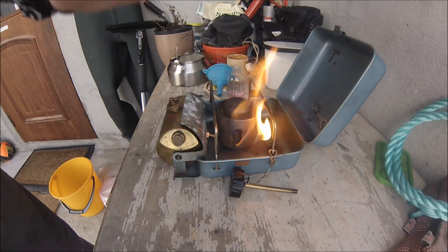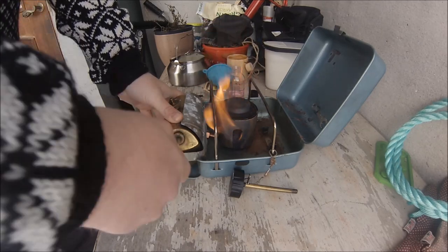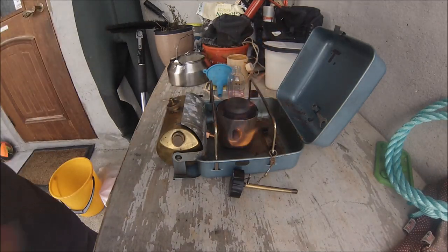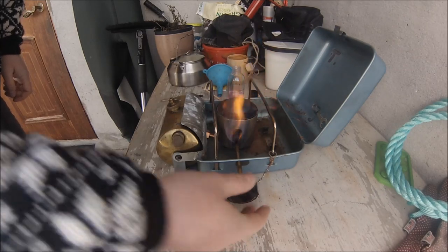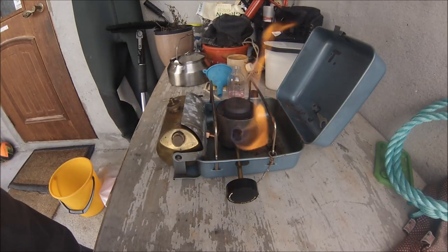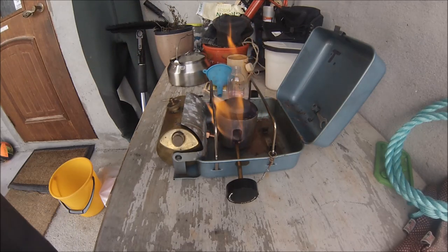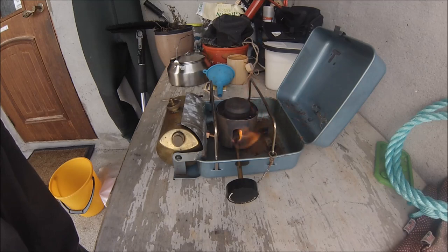When the preheating fuel has burned down a bit, I like to pump up the tank. So I pump 12 times. That should do it. And only then do I attach the control valve to the spindle. Because if you pump with the control valve in, you risk destroying the lead gasket that sits in the spindle, and that will cause a fuel leak, so you want to avoid that. It's not really dangerous if you're using kerosene, but if you're using gasoline as your fuel, you want to avoid leaks at all cost. It's safe with the alcohol there.